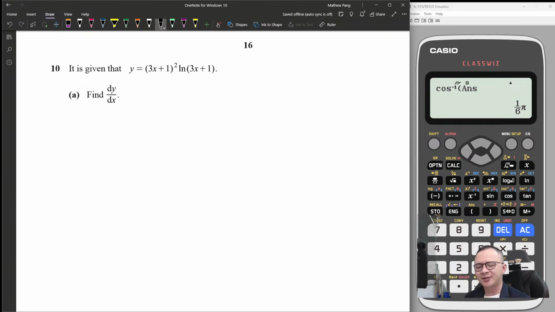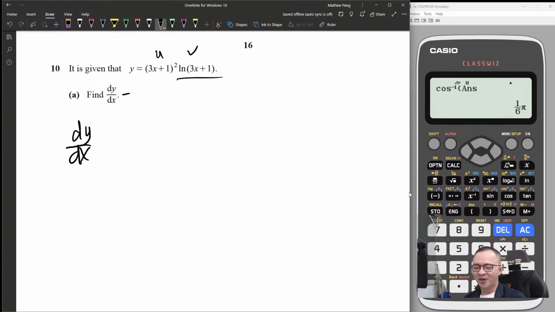Alright, this one is the product rule. Even for the product rule, they also want to add a ln. Like I say, IGCSE doesn't want so many students to get A star, so this is the reason why. They want you to challenge yourself. I can straight away do it.